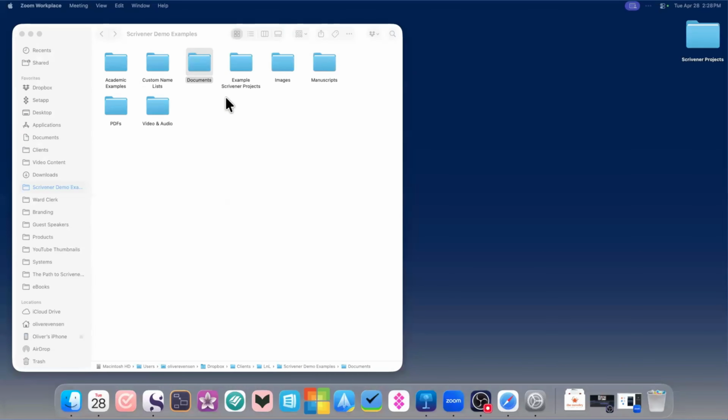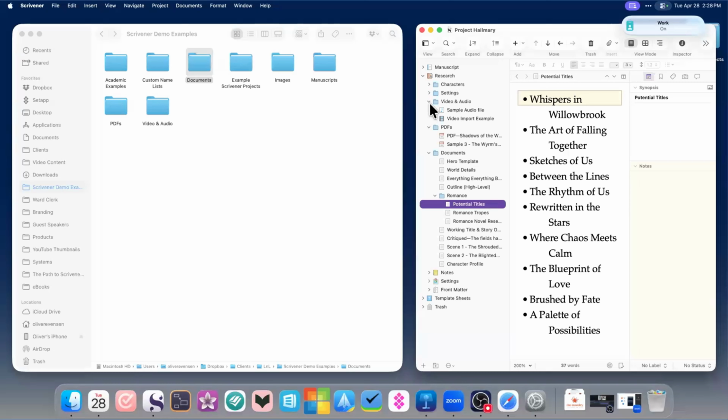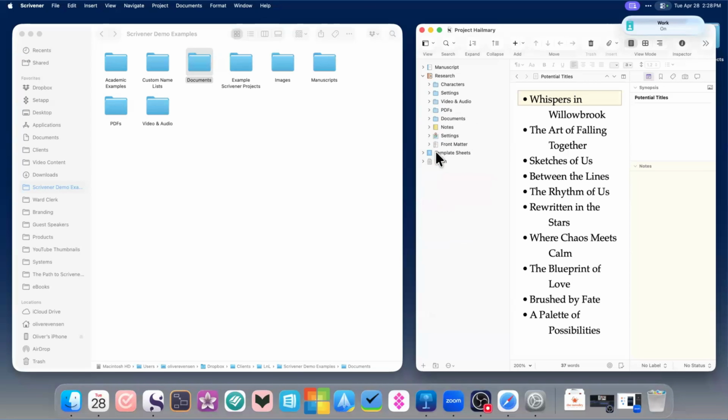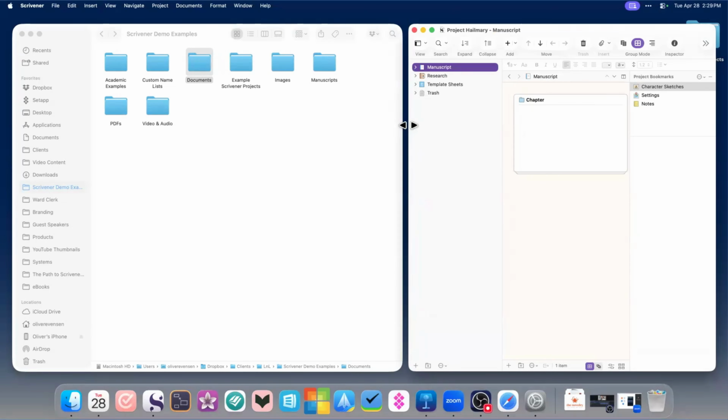Okay, let's talk about bringing in a manuscript. That's the next thing. And the final thing we're going to talk about in terms of importing your writing and your research into Scrivener. So right here, we have a few sample manuscripts. There's a couple of different ways we can do this. Let's close some of this stuff up. Okay, looks good. And here's our manuscript folder. This is ideally where we want that manuscript to end up because that's what's going to be used for our final export when we're done writing our book.